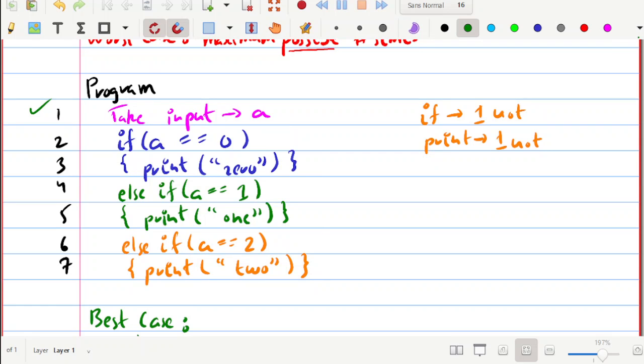Whether it is the best case or the worst case, I have to run it anyway. So how about this if condition over here? What do you think about it?